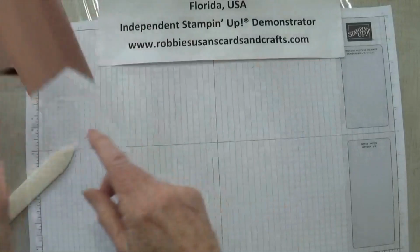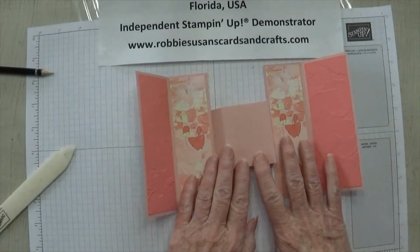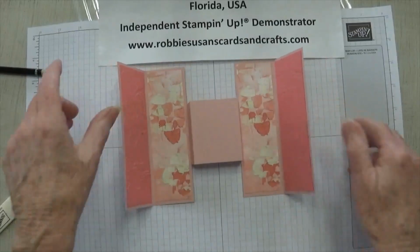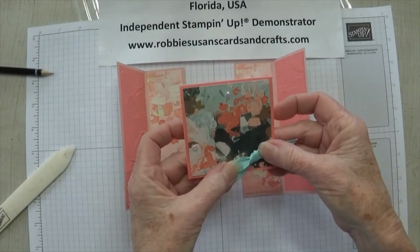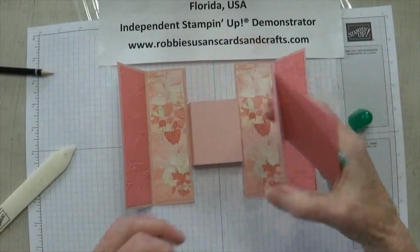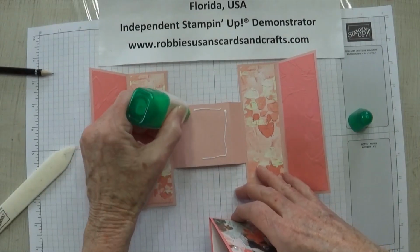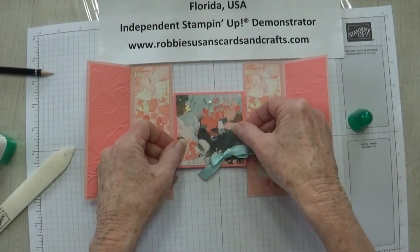Okay, let's look at some more pieces. I have already adhered the paper to this one, and there's pieces on the front. You see when it closes up, it meets perfectly and looks like this. And here is our centerpiece. I put my cinnamon inside, and I've already put my bow here. And this is going to glue right in the middle of this. One thing you have to be careful about is don't get your glue on these two sections here. The glue has to stay just right in this section. And then just press this down in the center, right in the middle.